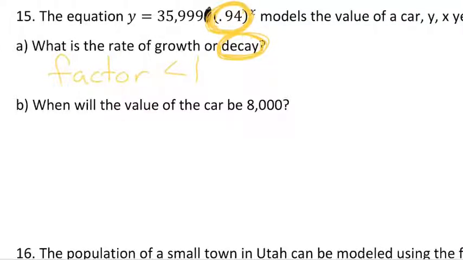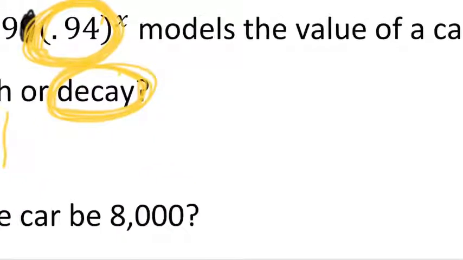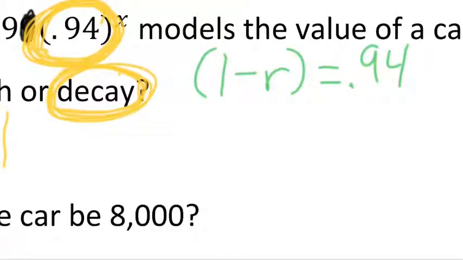Now when we talk about a decay equation, within our parentheses, or the base of our exponent, we are looking at 1 minus our rate is going to give us our 0.94. What I like to ask everybody in the class is, if we got $1, we want to subtract some amount of cents, and I want to get 94 cents out of it. How many cents do I have to subtract from $1? Well, $1 is 100. 100 to 94 is 6.